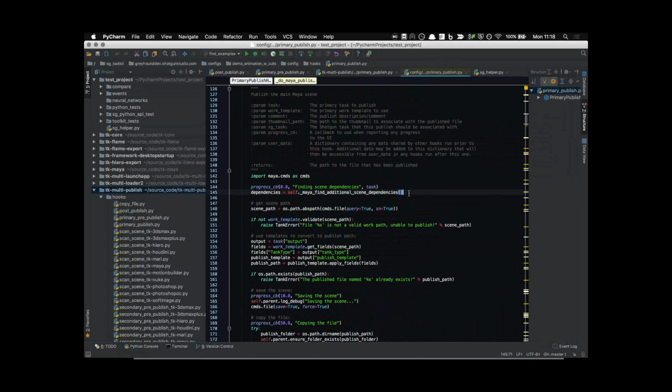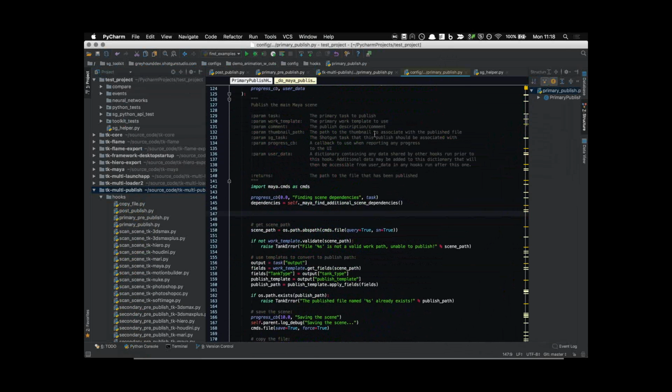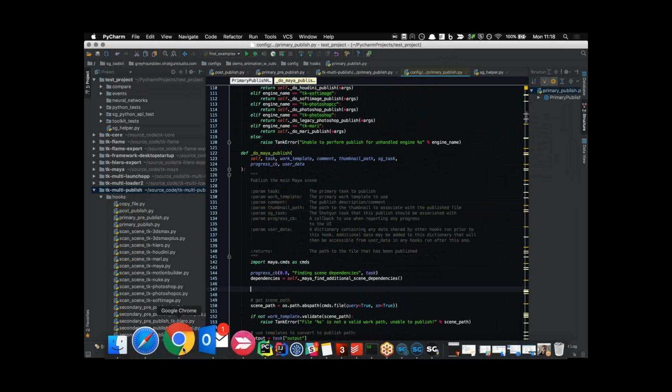So we could import the Shotgun API, we could find the task. Well, we actually already have the task passed to us. So we have the task. We could perform an update operation on the task to say, let's set this status to pending review, for example. We published a file. The artist shouldn't have to go in and change that. We're going to update the status for them. So I could write that in now, and then it would work. There's a little bit extra that you would need to do.